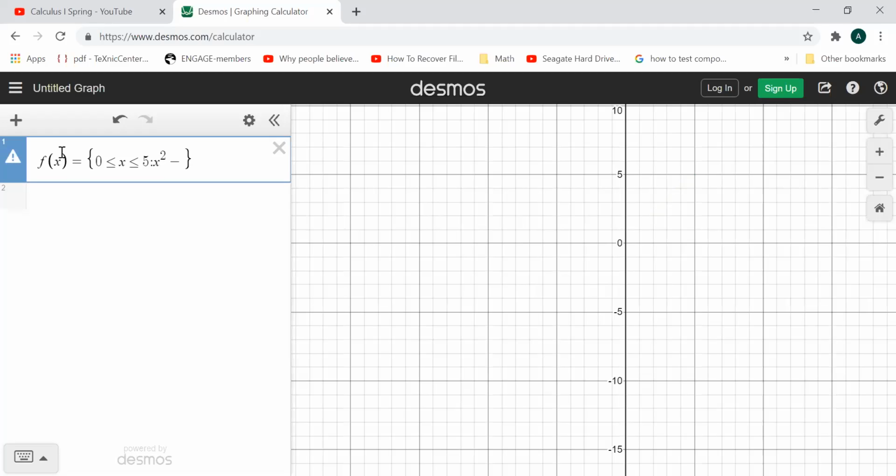Sorry, I got the wrong function. Copy the function from the next problem. No, it's just 12. Okay, what am I saying here? So 12 plus 4x, minus x squared.